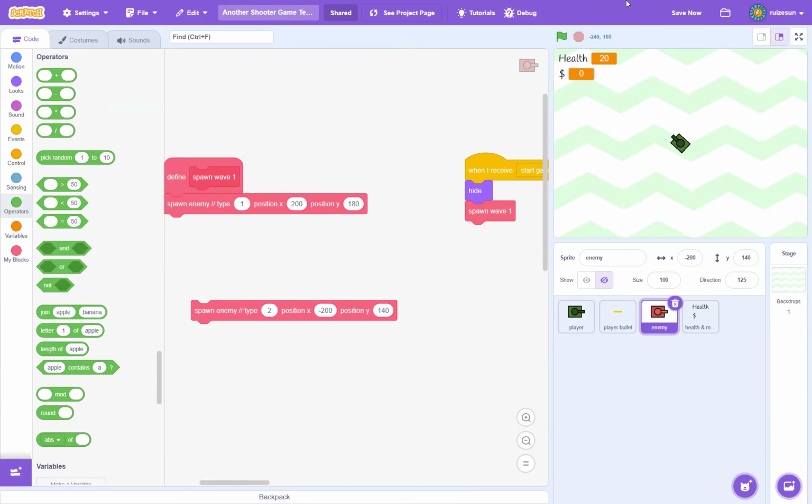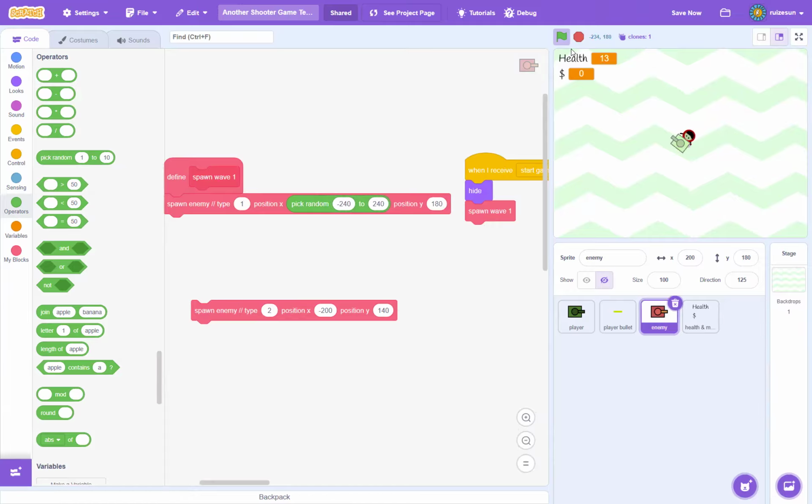Now what this means is it's going to spawn at the very, very top. You can see that it spawns at the very top right there. And for the position X, we're going to pick a random number between negative 240 to 240.